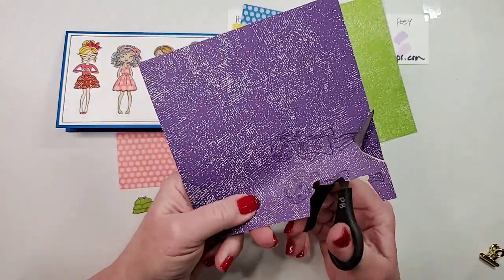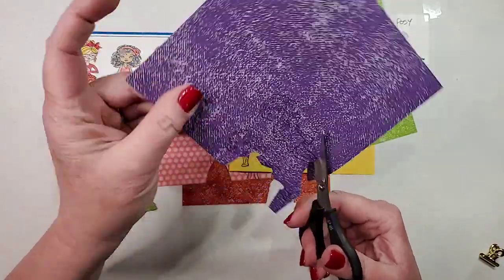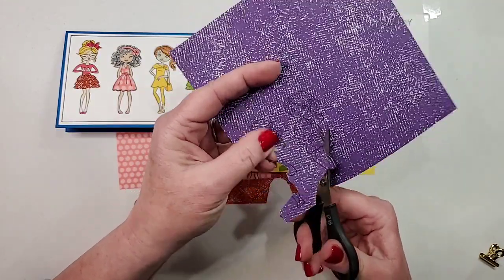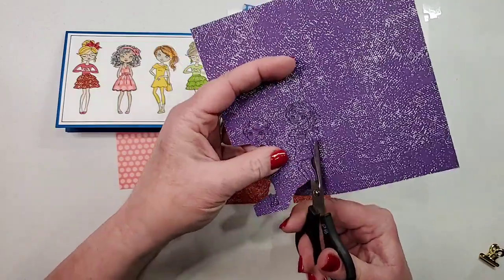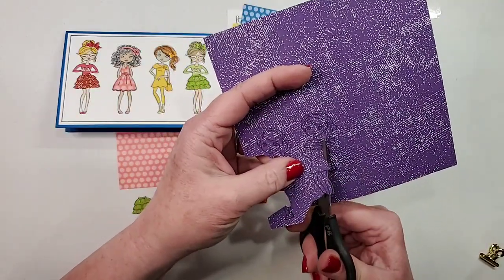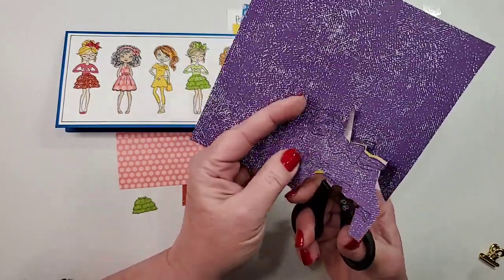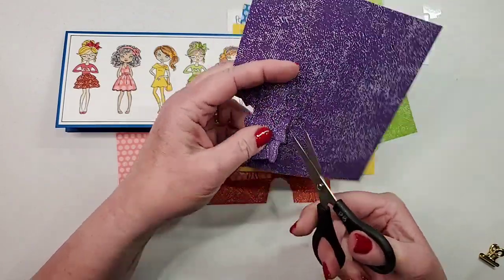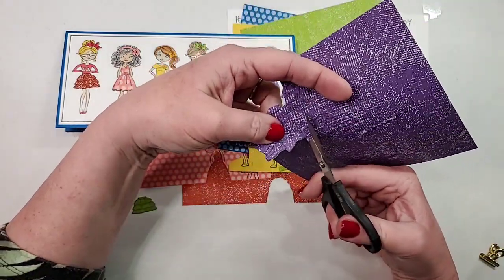I did take some time and I cut out the leggings on the purple one and the mango one. I did skip the purse because there was just about no way I was going to be able to cut out those teensy tiny little handles. That was not going to be fabulous.